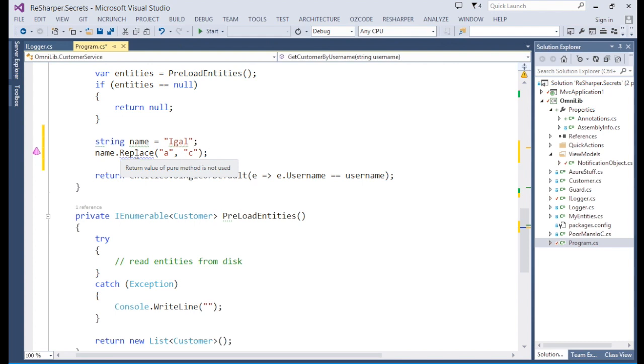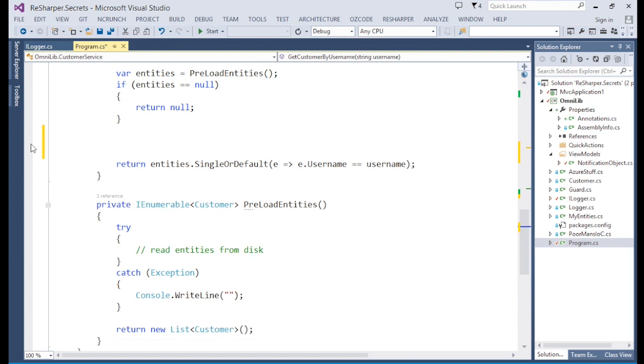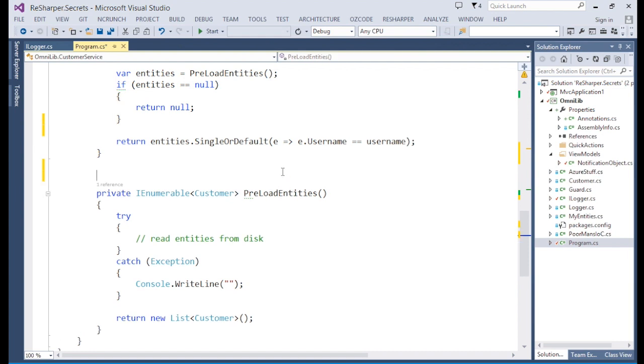Now, a pure method is a method that does not change any observable state, but rather it returns a value all the time. So in order to use the method, its value has to be consumed into a variable. So when I assign the return of this method into a variable, the warning goes away. We can use the same kind of thing, the same pure warning, in our own code. Let's say we have a method that always returns a value. Maybe it's doing a heavy loading operation, and we want to make sure that we don't call it without using the value by mistake.